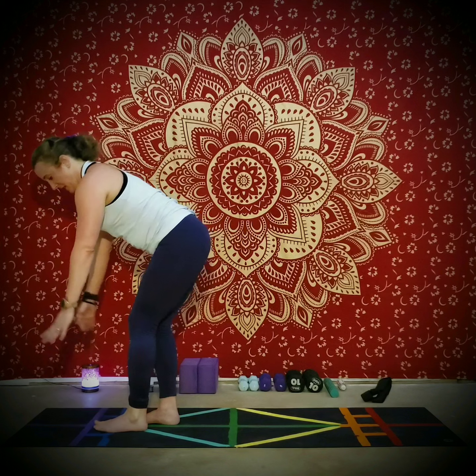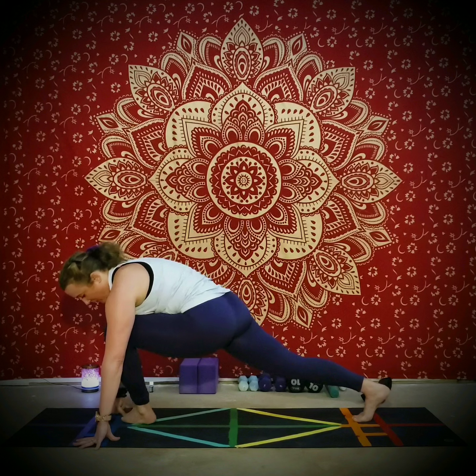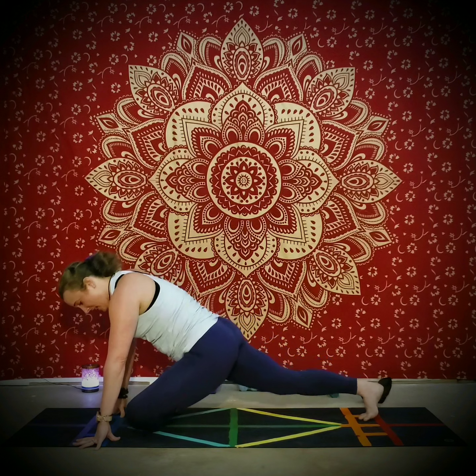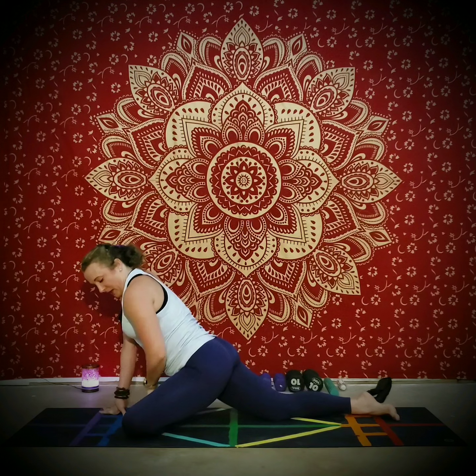That left foot down, come into lunge. Now scoop that left foot to the right side of the mat. Try to get your leg parallel with the front of the mat. Scoop that right leg back, hold it.